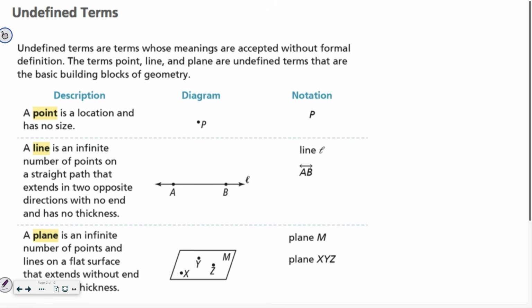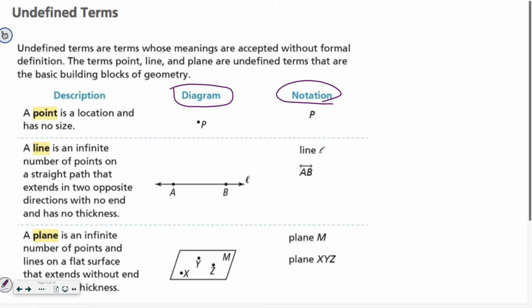The diagram and notation columns, I really want you to pay attention to those because that is what you're going to be using throughout the whole year, okay? So a point, you draw a dot, you label it with a letter. Notation, you do whatever letter was named. They are always capital letters, okay? I don't want to see you naming points with lowercase letters. Always has to be capital.